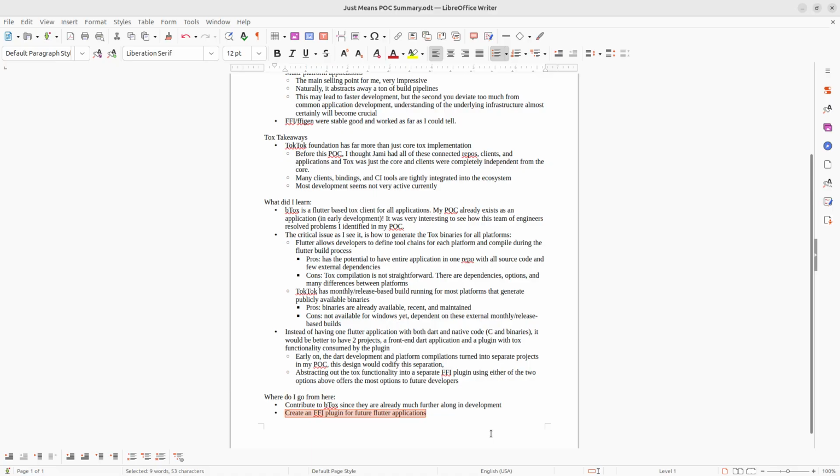And then the other one over here is create that FFI plugin for future Flutter applications, right? So this would essentially just be the native code and bindings part of BTalks wrapped up into an FFI plugin, so that future developers who are in my shoes, who want to build a new Tox client using Flutter, if they had a new idea for how their client could look, wouldn't have to go through this process.